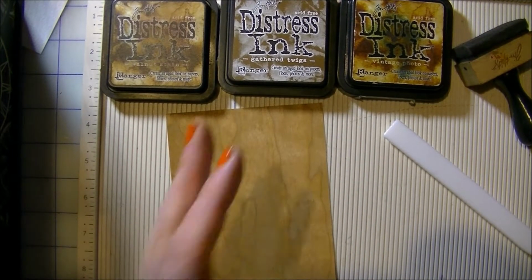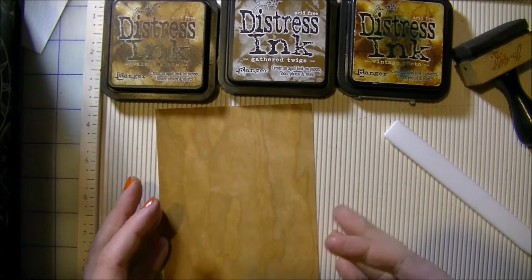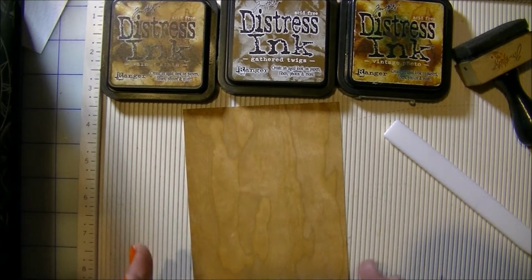Anyway, I had recently done a card on Ustream. I don't have it on me; it's packed away for a crop. But I had made a wood plank background, and I'm going to show you the technique I used and how I did it here.